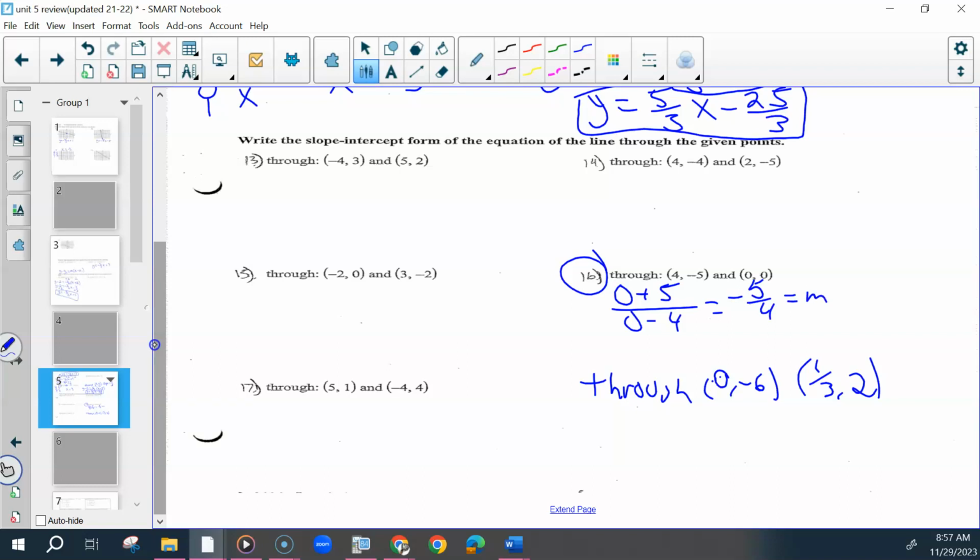In this case, you're given the y-intercept, so you don't have to do the work for the point slope. Anytime you see 0 as your x and then some other number, that's going to be your y-intercept, so you don't have to do the rest of the work. You have your slope, you have your y-intercept, put those together. You can put plus 0, you don't need it though. Now, if you forget that and still do the work, that's fine, because you should still get the same answer. Questions on that one?